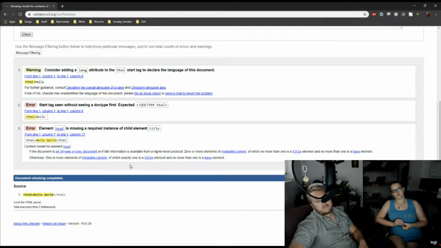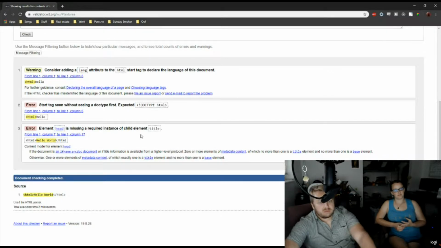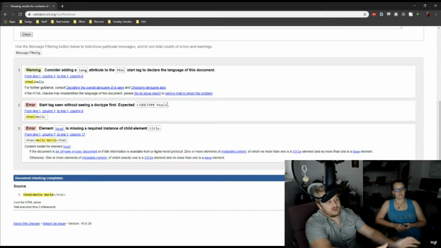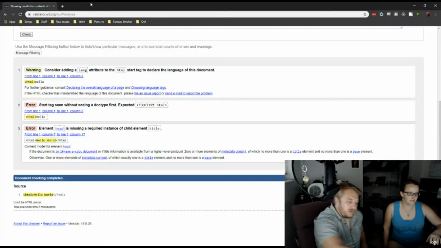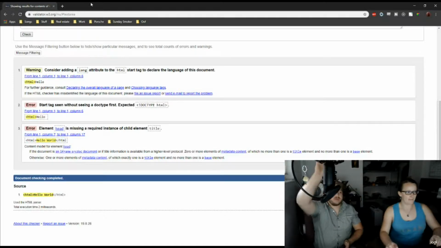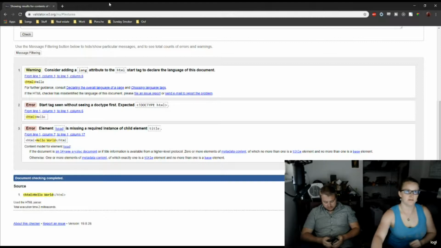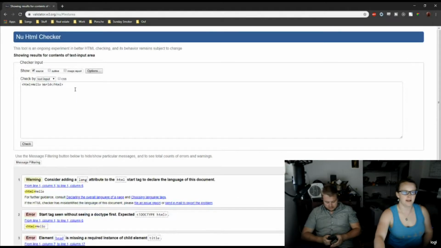Okay. Some of these things are important, some not so much. Doctype HTML is probably a good idea, so I'm going to hand the keyboard and mouse over to you. I'm going to sit over here. What am I doing? Am I doing stuff in the validator?